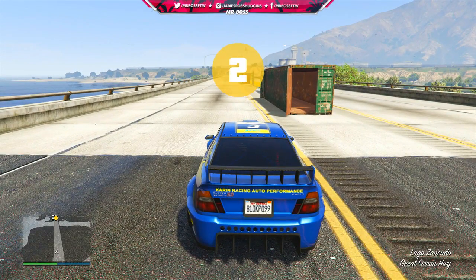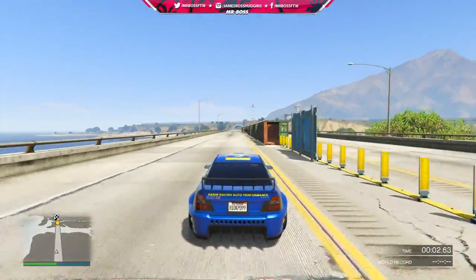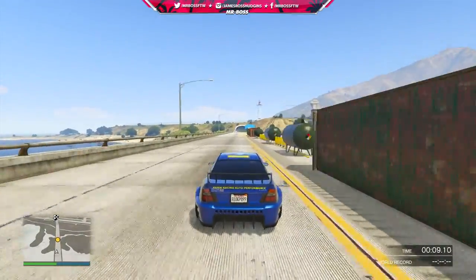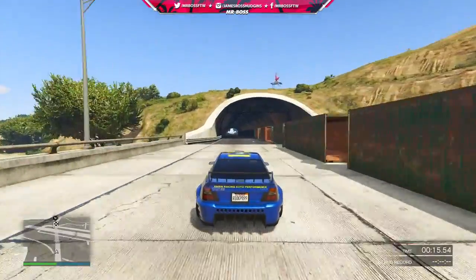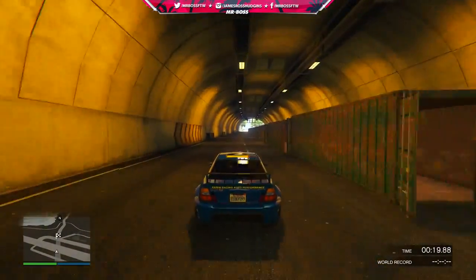And the Sultan, to no one's surprise, had the slowest time out of my run. It came in at its quickest time at 27.724 seconds, with a secondary test at 27.759 seconds. So clearly the slowest of the bunch, but that of course should come at no surprise, and about 1.5 seconds slower than the Banshee 900R. So let's talk about this.